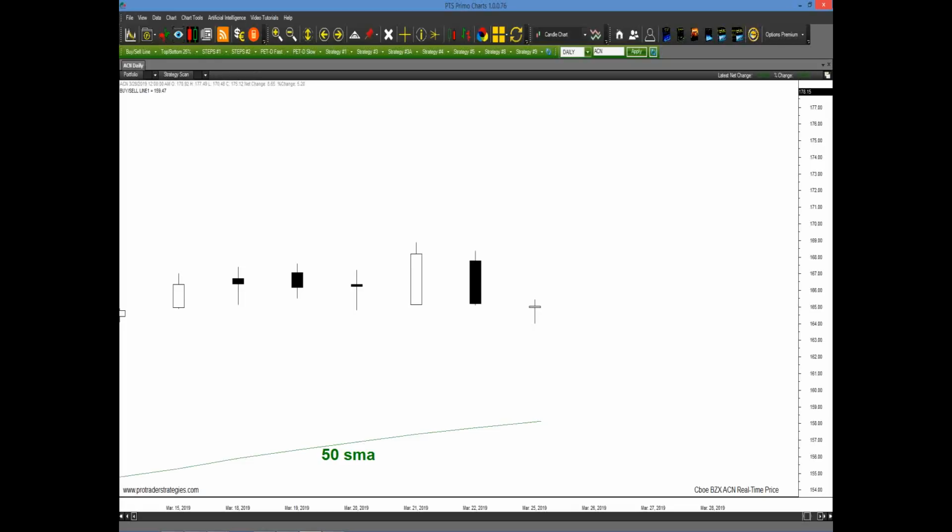Now, if you scanned the night before, you would have seen on the close of the 25th of March, a buy signal was generated. This was a very shallow pullback, but it still generated a buy signal. Now, you could have run this scan either 5 minutes before the close or before the opening, it'd be up to you. Either way, you had an opportunity. If you did it the night before, you could have purchased options, purchased calls, or maybe you would have done them in the opening of the next day or purchased the actual stock.